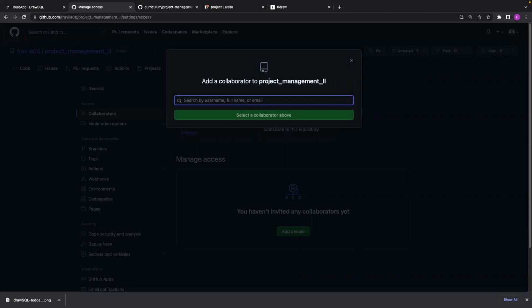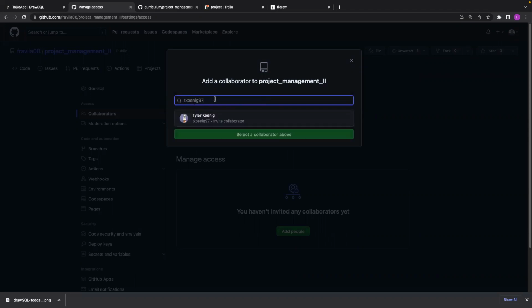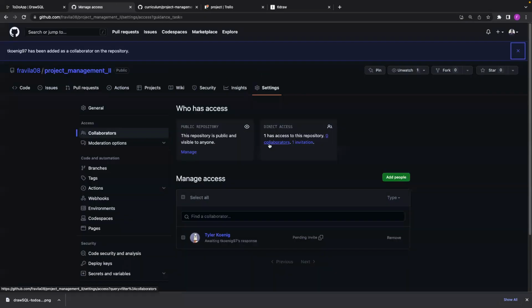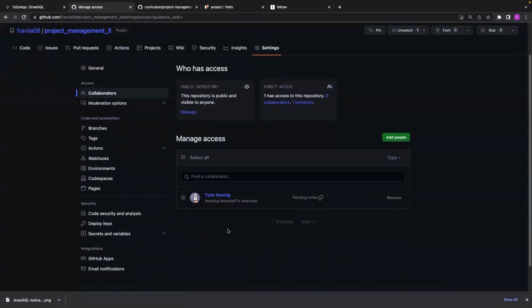And this is where I'll add all the collaborators that I need. So Tyler, if you're in here, could you put in the chat what your GitHub name is, please? It's going to be awkward if he's not in here. Okay, perfect. So now I can grab Tyler's name, look him up. There's Tyler. I can select him, add him as a collaborator. Once I add him, we'll see that I'm awaiting his response. And Tyler's more than likely in the background approving it right now as we speak. So if I refresh it a couple of times, we'll more than likely be able to see it.